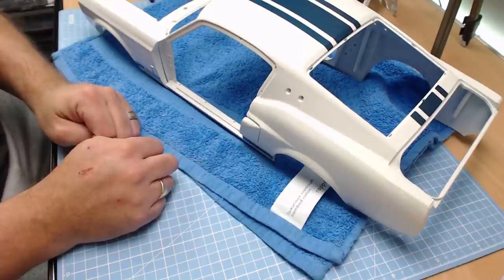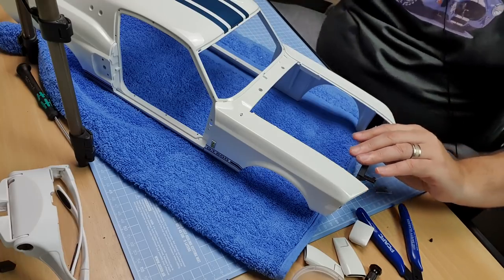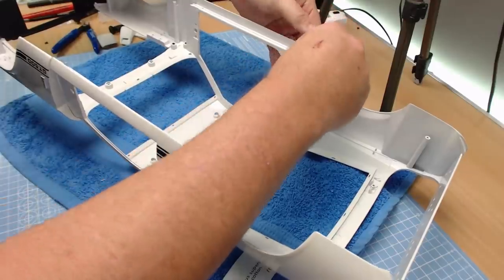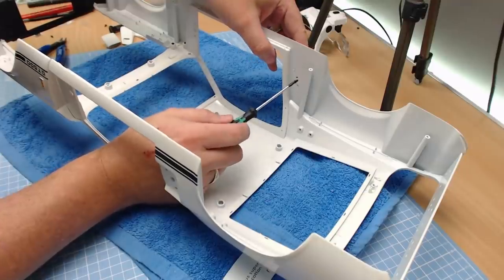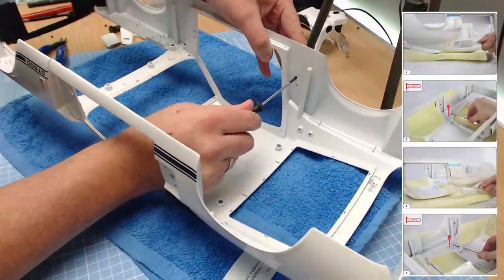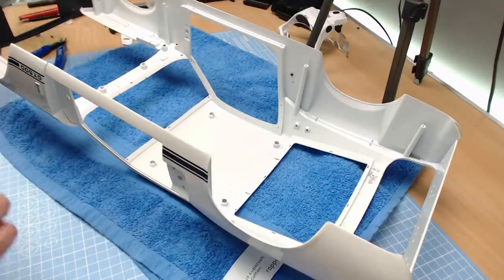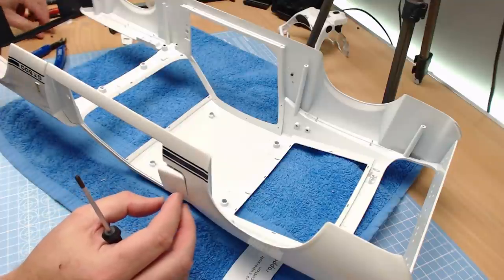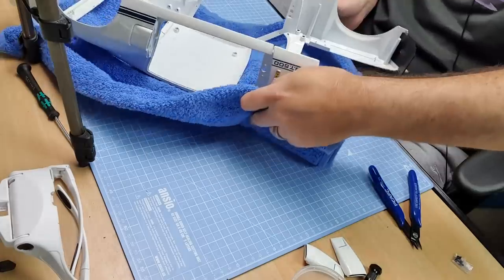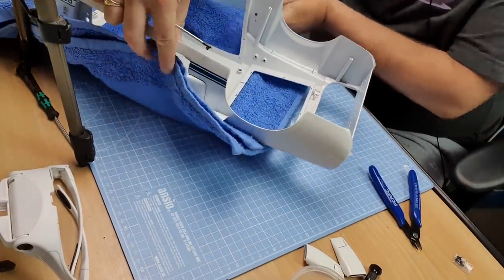This side of the vehicle is the left side, so we want the left scoop. It is labeled L for left and quite simply it's going to go in just like that. It's going to be held from the other side with an MP01 screw, so I'll turn the vehicle over, place it back, and hold that in with the MP01 screw. We're going into plastic so this isn't going to need any oil, but we want to make sure that screw is nice and tight.